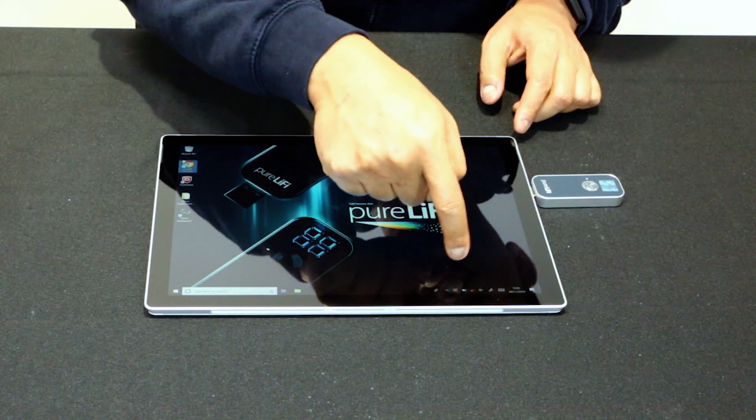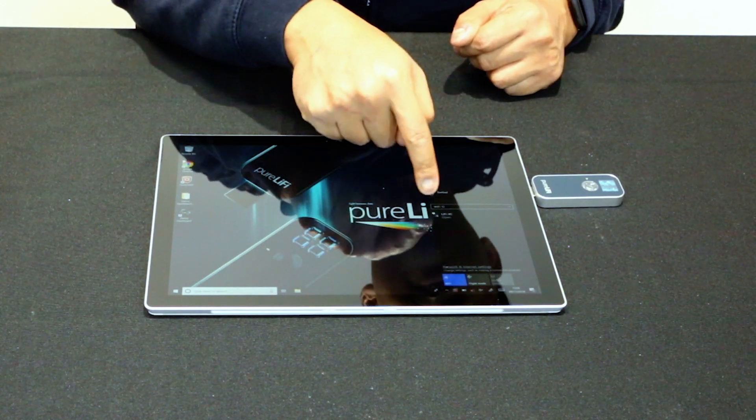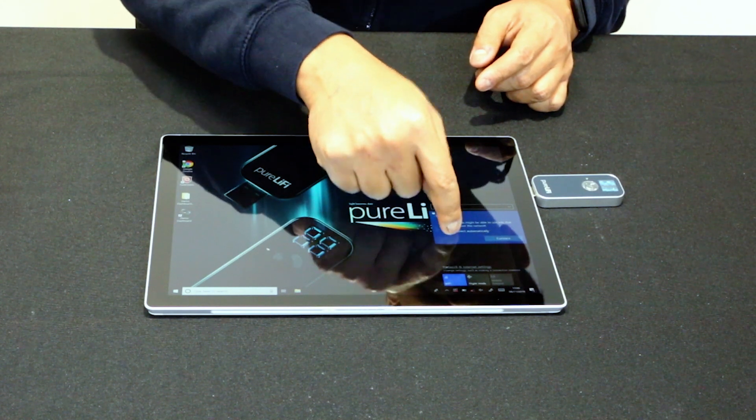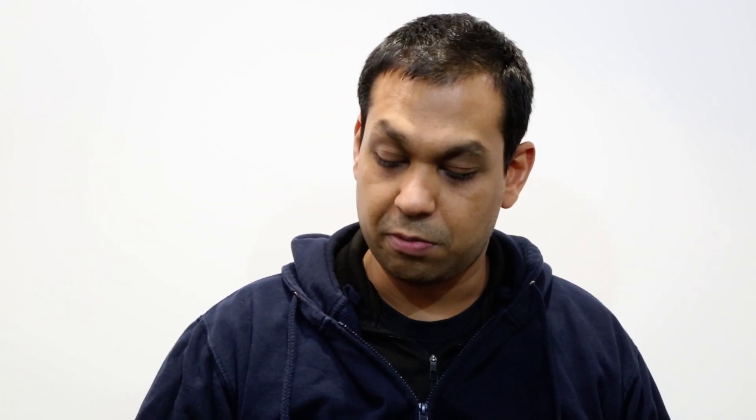Here we have a Microsoft Surface with the dongle plugged in, and the LED is green to tell us that there is a Li-Fi link present. At the moment there are no wireless networks connected, so let's tap on that link. We find that there is a new Wi-Fi interface presented, and underneath that menu we find our Li-Fi XC access point. All we have to do is the very same thing as with wireless access points: click on the SSID, select Connect Automatically, and then Connect. Give it a moment and it should connect to the AP and the network — it really is just like using any other wireless access point. You can open up a browser and go wherever you'd like. If you'd like to connect up your second access point, please follow the same methods as before and connect it to the same PoE switch or network switch. This way, both APs will be enabled for handover.